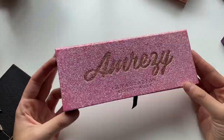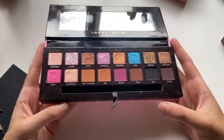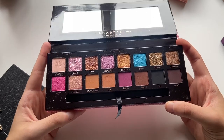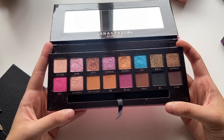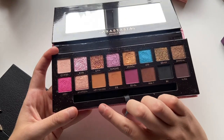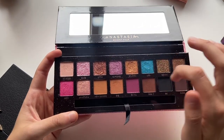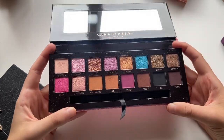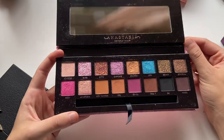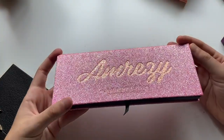The Amrezy palette — this is pink and glittery and all things good. Super pretty palette. I did purchase this at a very difficult time in my life, and so because of that I feel like I just never gravitated towards using it. I do feel like some of these shades are kind of repeats — New Yorker and OG are a little bit of a repeat for me. Some of these shimmers, I could do without the pressed glitters, but overall I think great quality. Barb is one of my all-time favorite shimmer shades ever — it is just gorgeous.